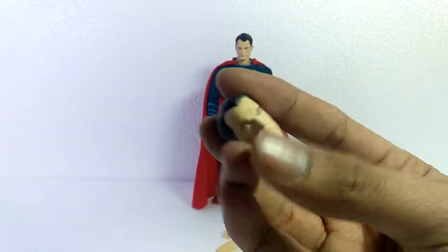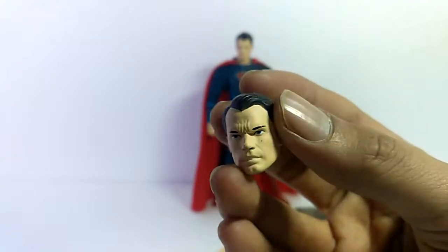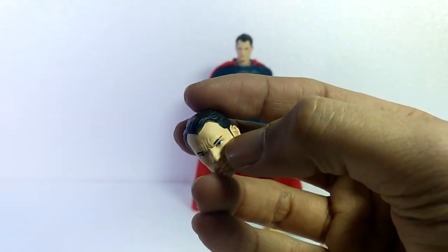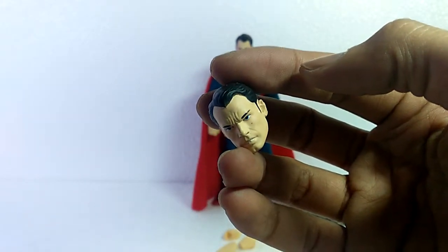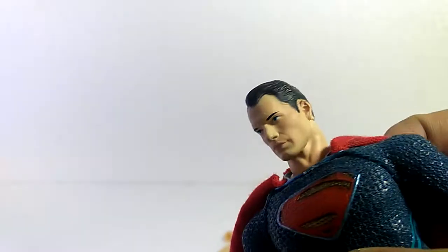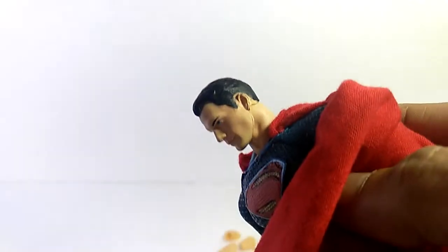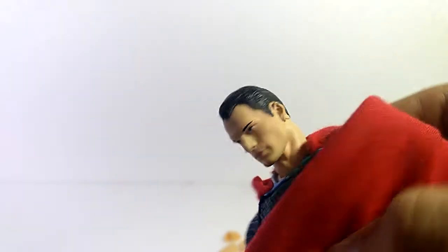Quite a nice title for the bootleg figure, I think. Wait, what was that? Oh. Lol, Superman got some kind of dots on his head. Okay, never mind. This head is no issue for this one. It looks like it can fit the Superman, but if you don't like it, just use the original one. Cool, isn't it? Superman.